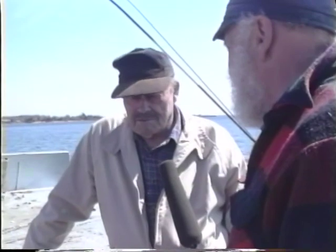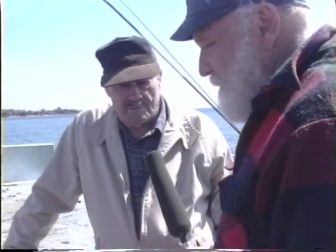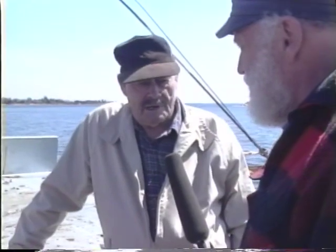Yeah, in those days, when she was only 40 foot, she carried probably 500 bushel. And she was kind of small for what we were doing. We also got to draw 6 inches less water. In the Thames River, we have a problem with the depth of water. A lot of the ground, we have to wait for high water to work it. By cutting her in half and putting a piece in the middle, she came out of the water 6 inches. In other words, she was drawing 4.5 feet, now she draws 4 feet.